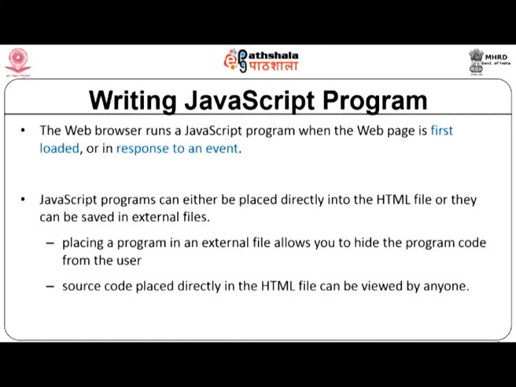So, this script code would be embedded in an HTML page. We know that HTML is used for displaying data or information, and you call the document an HTML document. Now, when the web browser runs a script program, it becomes an interactive one. So, within an HTML document, along with formatting an HTML page, we now want the page to be an interactive one. When the page is first loaded or in response to an event, this JavaScript code will actually run in your program in an HTML document.